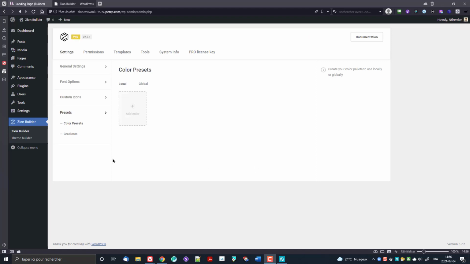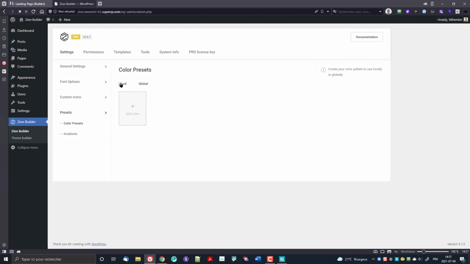That's because when I reset my site, and I did that with WP Reset, I don't know why, when I deactivated WP Reset, it crashed the site. And it's not because of it. I guess that Zioin installed some custom tables that I had deleted. So that's probably why I had to reset everything and then reinstall Zioin Builder. So that's why those things are not set.